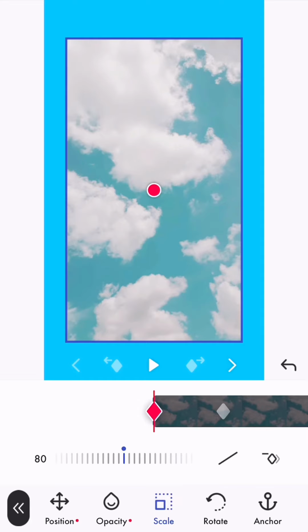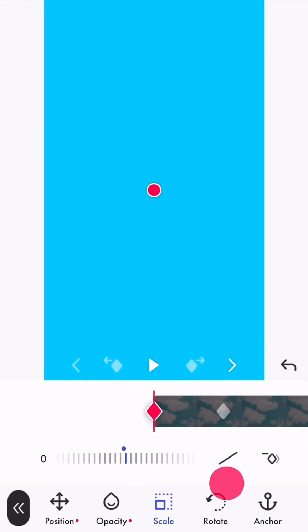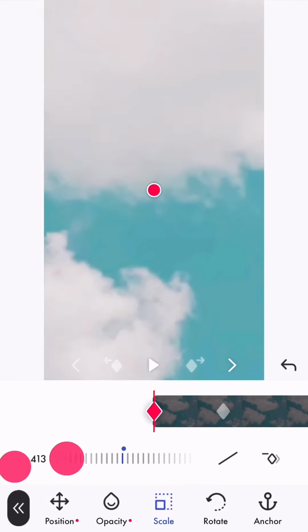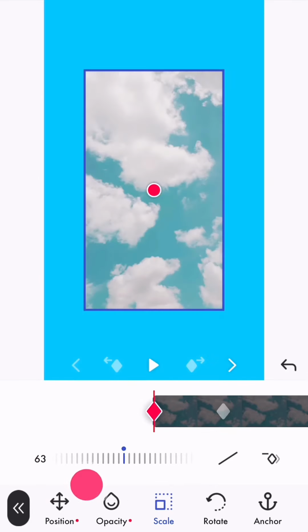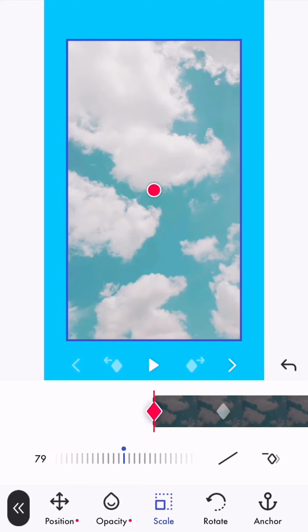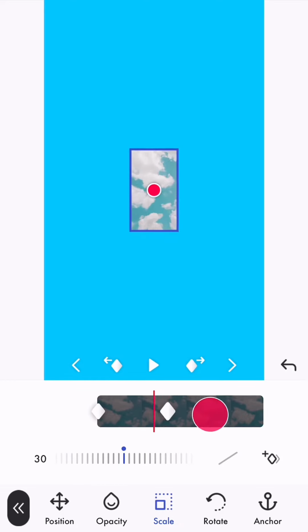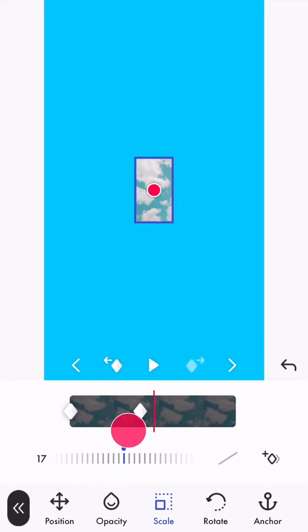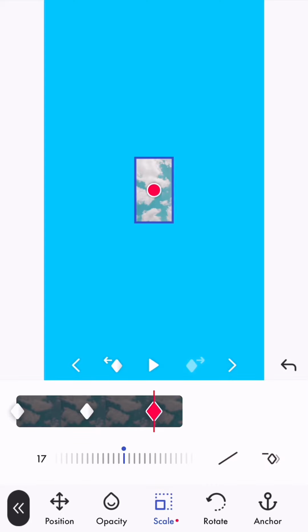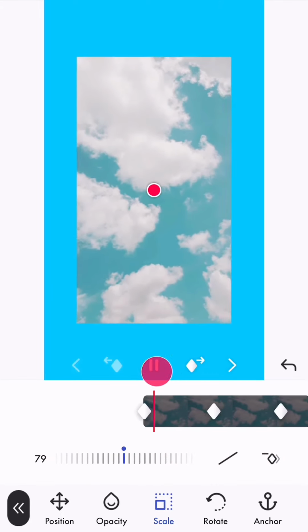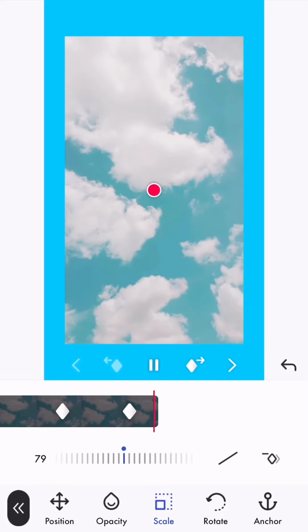I think the range goes from 0 to 800, I'm not sure, but 0 being the smallest and 800 being the biggest or closest. I went ahead and placed it at normal scale, which is 79 or 80, and then I added my second point. On my second diamond, I reduced the scale down to 17, so it goes from big to small. Now let's add a third point to see the results better. And I placed it at normal scale again, which is 79. And that is how you use scale.